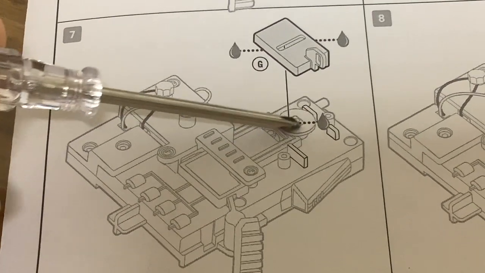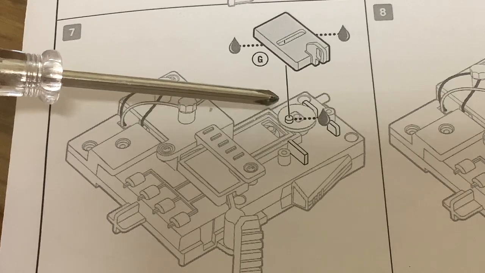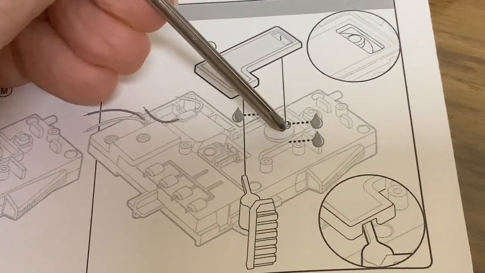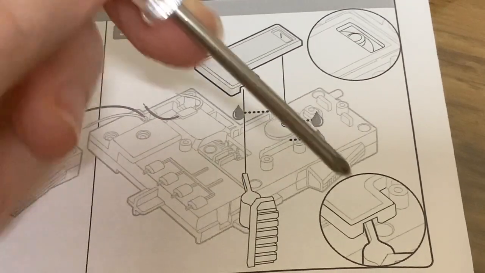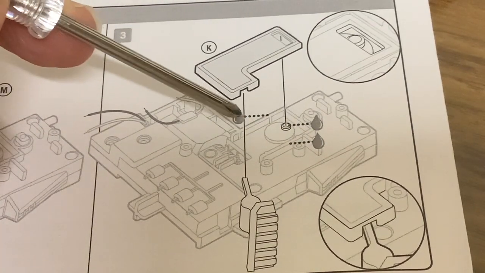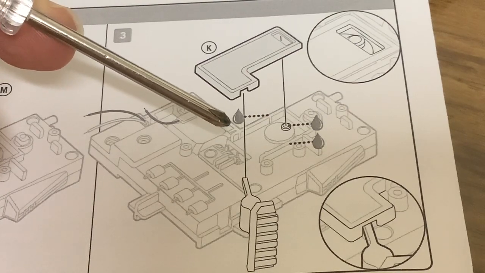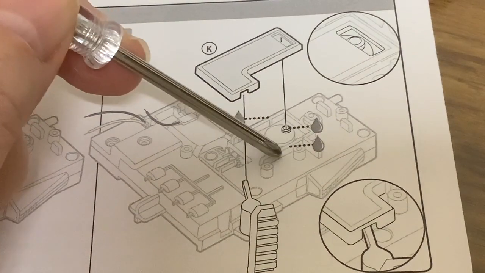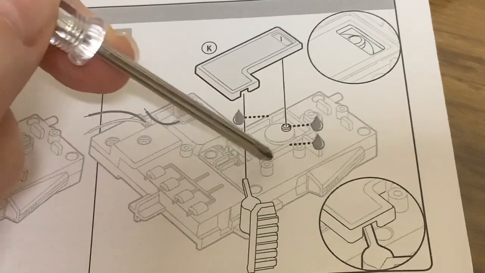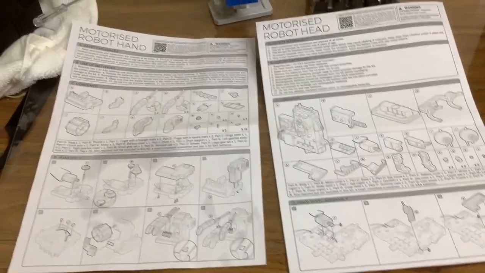The other thing I found confusing was in this diagram. It's got a droplet of oil to go on the cam. That was fair enough. It was easy to see. But it's got a droplet of oil and it's pointing here, and I wasn't sure where it was pointing. I couldn't tell where I was supposed to put the oil. It's not detailed enough, is it? And then you explained to me that the oil wanted putting on the inside here, any surfaces that touch and slide against one another, and that you didn't have to put the oil all the way down because it spreads out anyway. But I couldn't tell that from that diagram in the instructions. But that was the only problems that I had.